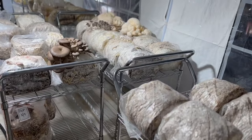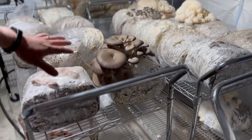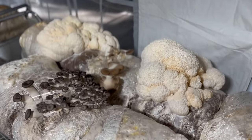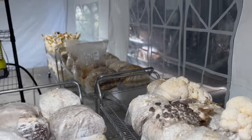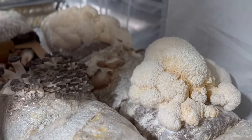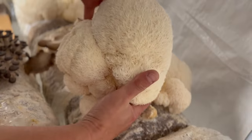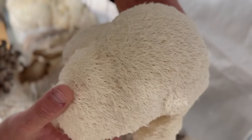So we've got some more piopinos pinning. We've got some blue oysters and some beautiful lion's mane in the back there. We got a nice big lion's mane mushroom. Look at those beautiful hairs.